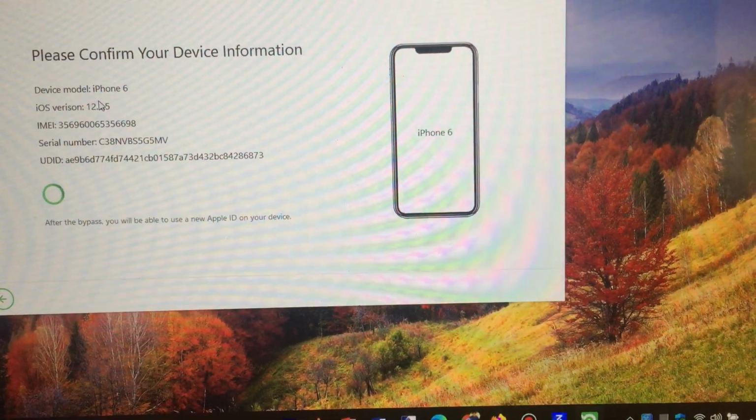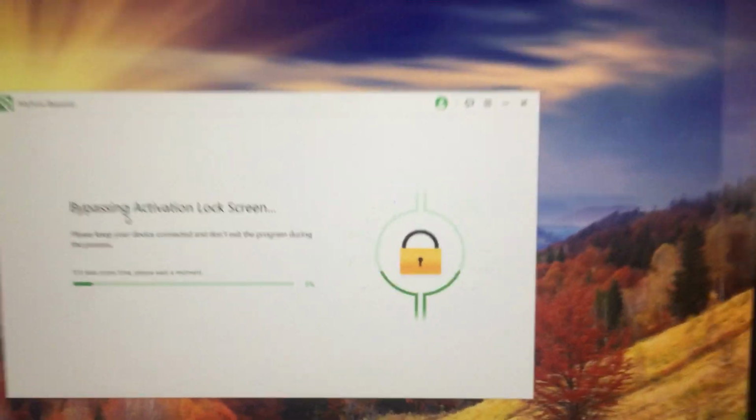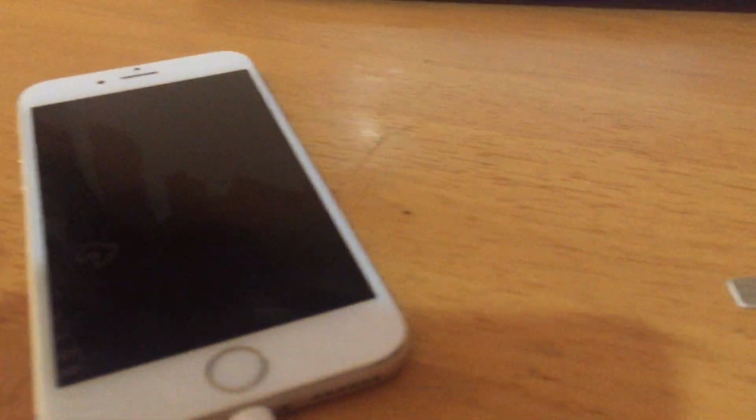Okay. During this process, the phone will boot several times.